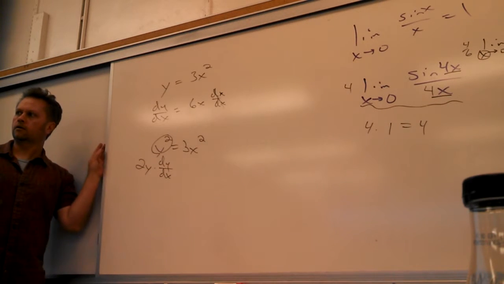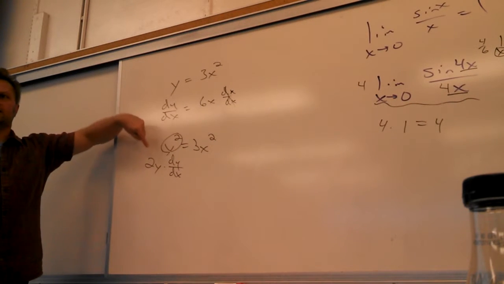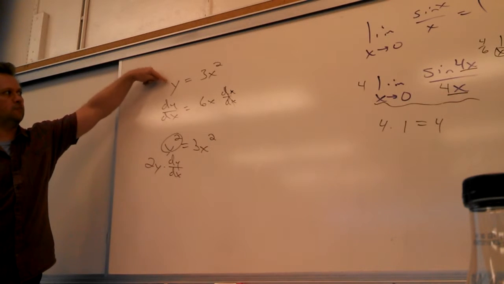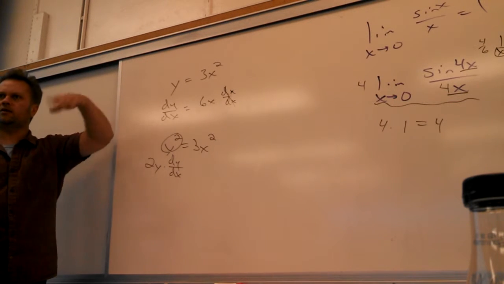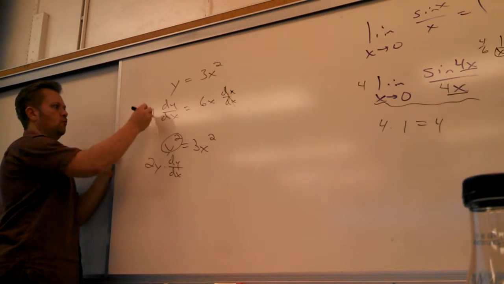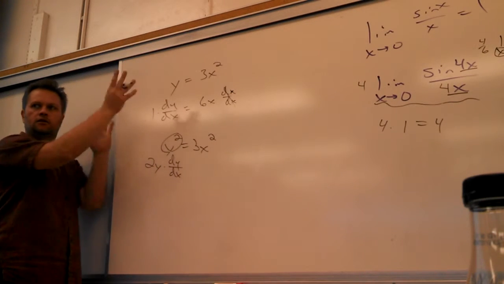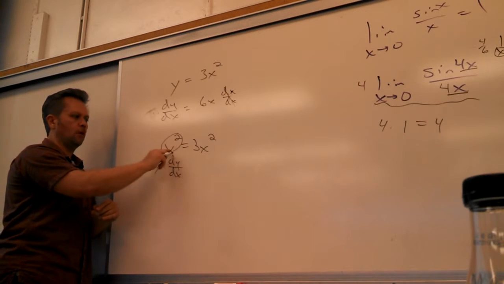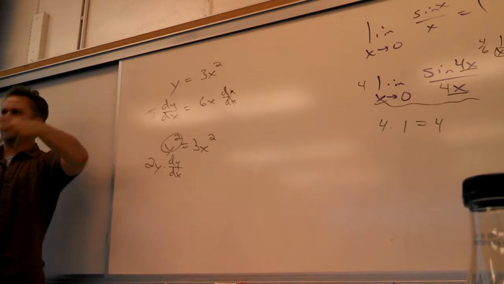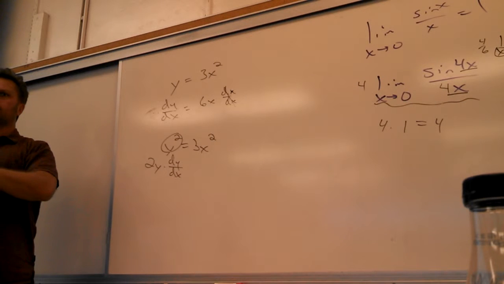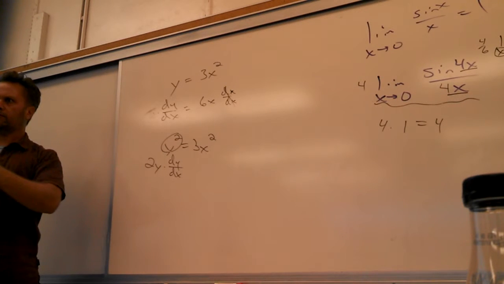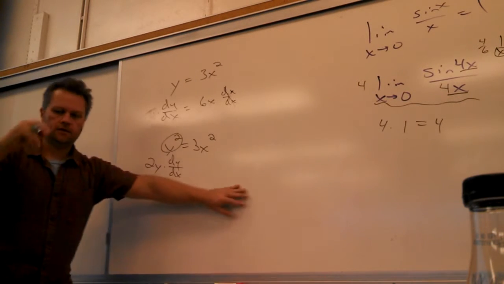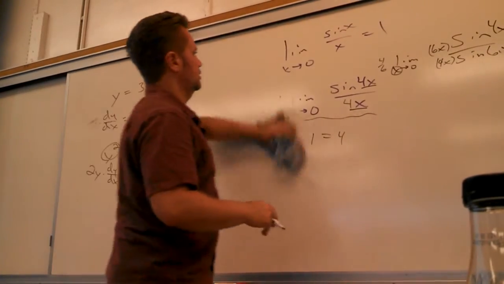Slow down a second. Every derivative we've done so far has actually followed that rule. They just all have been very simple. It's just y to the first power. What is the derivative of y? 1 times the derivative of the inside function. So it's nothing really major going on there. But the minute both my y and my x are involved, then I have to take the derivative correctly.